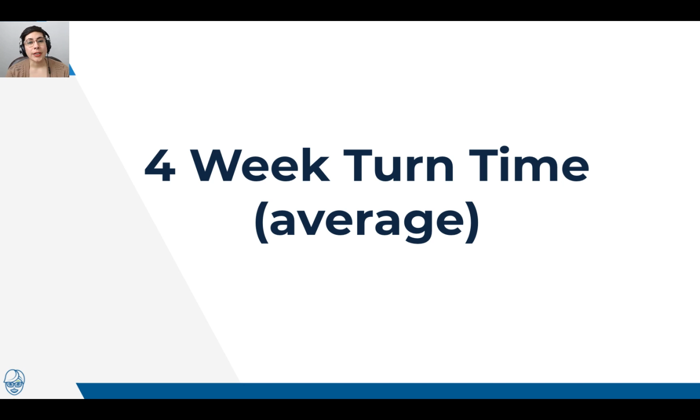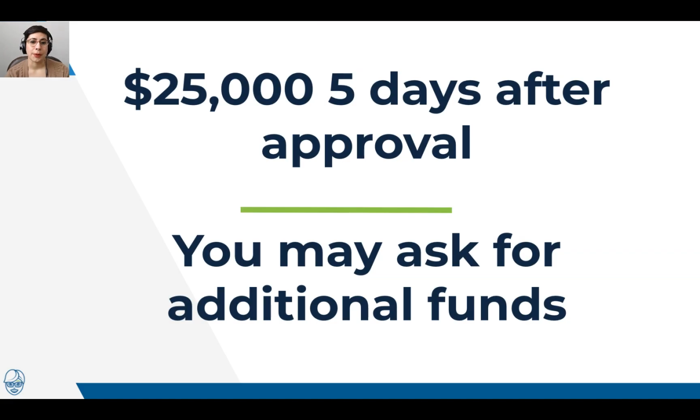So if you don't get a yes in 4 weeks, just keep checking up on it. You want to make sure that you're continuing to go back to the SBA site and just looking at your approval or where you are in the approval process. If the SBA lender or your representative is asking for further information, please make sure that you're getting that to them as quickly as possible so that you can get the funding as quickly as possible.